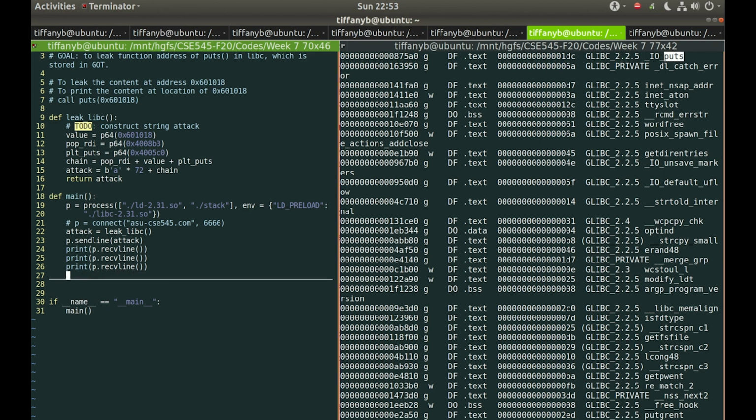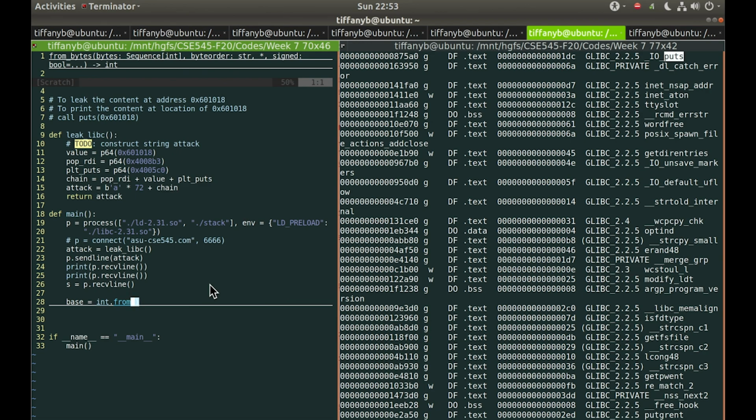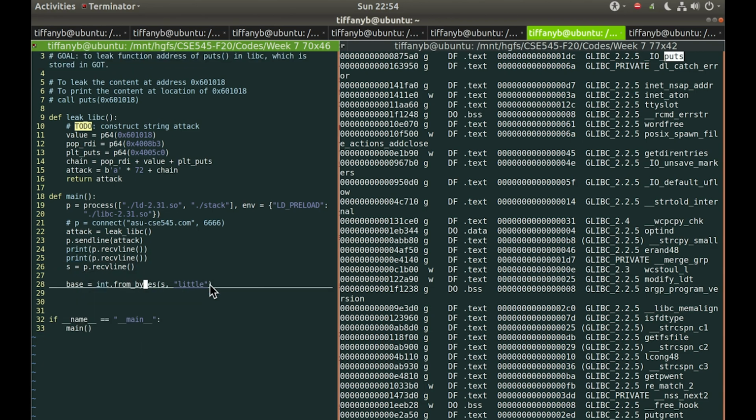Next, we need to calculate the base address based on the offset, and that is pretty straightforward. We just get the byte sequence of function puts, and then we're going to calculate the base from this address. Actually, I need to strip it since there is a newline symbol at the end.